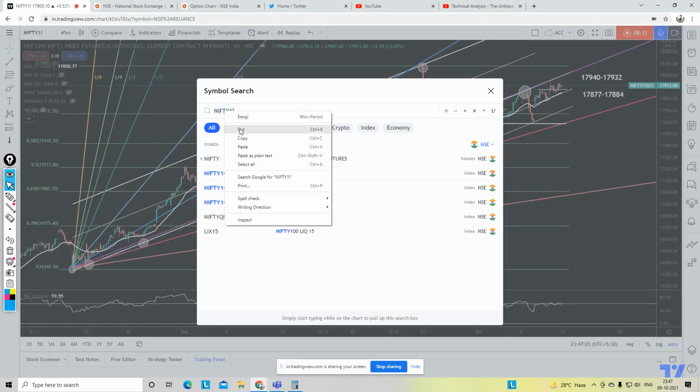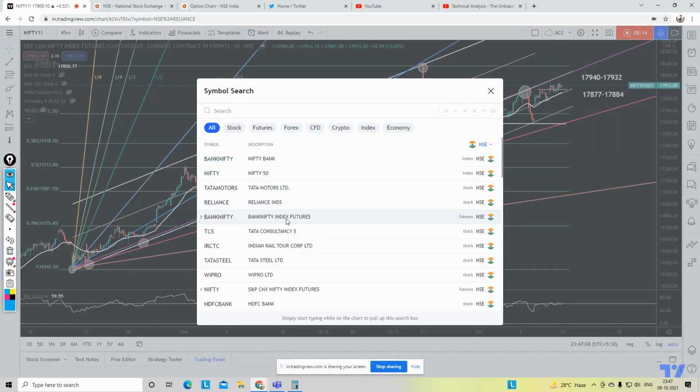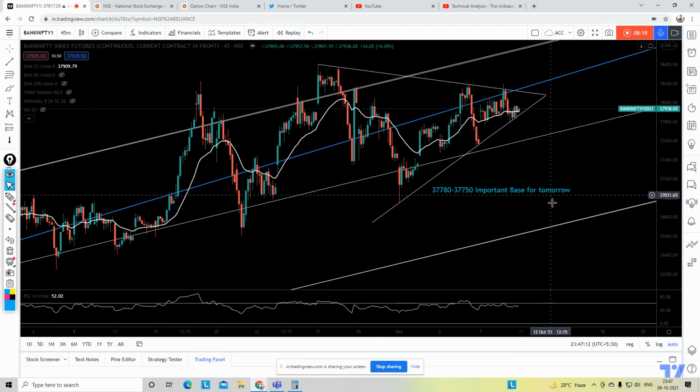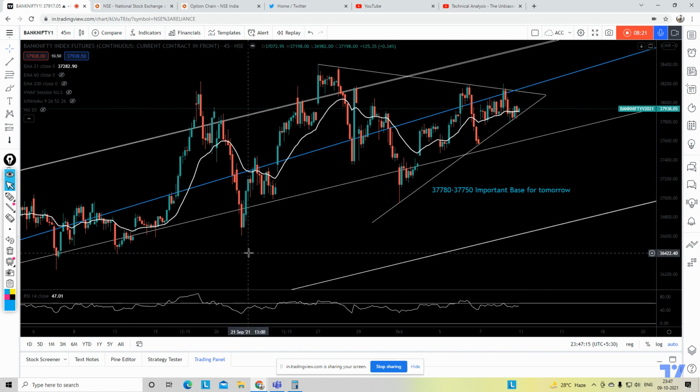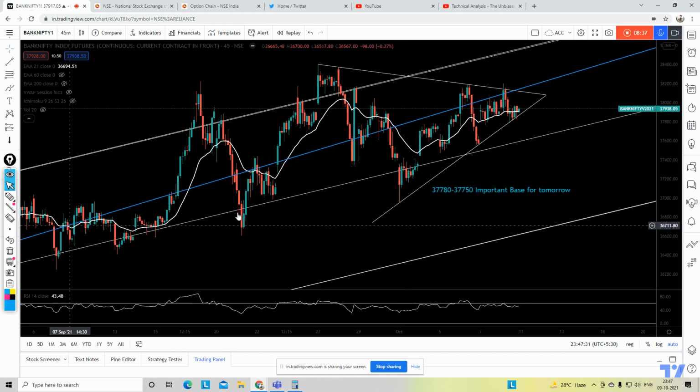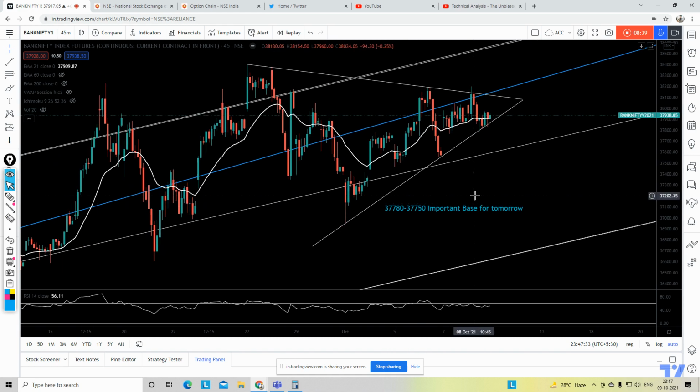Now coming quickly to Bank Nifty, I just pointed out two observations. As you know, I discussed this chart with you the other day on Bank Nifty, and I said that this is a symmetrical triangle pattern. The second point which I pointed out is that it is a bilateral pattern, either the breakout or the breakdown. Correct. For the breakout, I have told you 2-3 areas, the Gann wave and the upper range of the symmetrical triangle and all that.